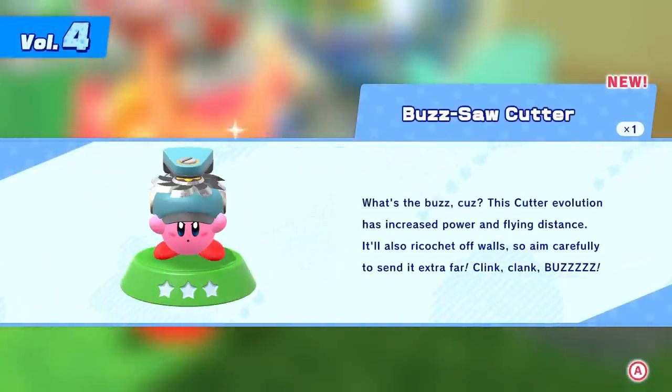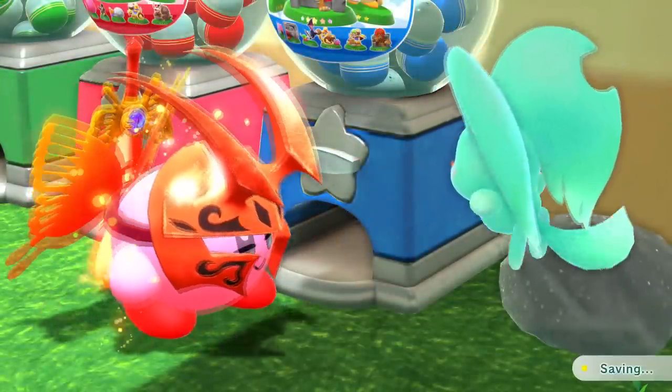Ooh, here we go, my favorite, the Buzzsaw Cutter. What's the buzz, cuz? This cutter evolution has increased power and flying distance. It'll also ricochet off walls, so aim carefully and send it extra far. Clink, clank, buzz. All right.